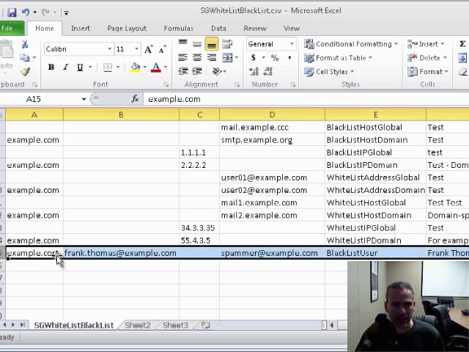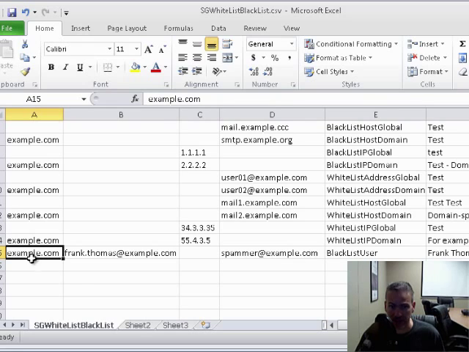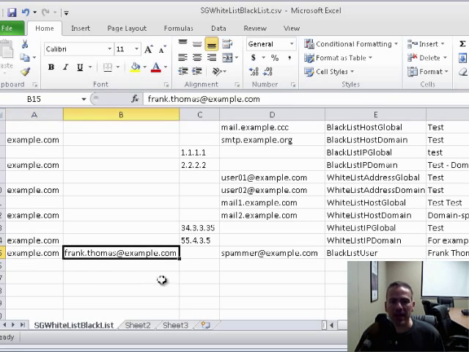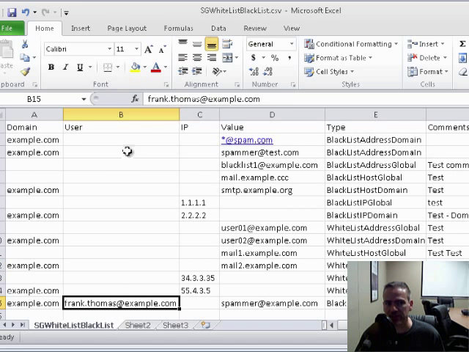Okay, so again, we put in our domain on the far left-hand column. In this case, I want to blacklist all mail coming from a particular email address for this user, frankthomas@example.com. Recall that the column header is user.